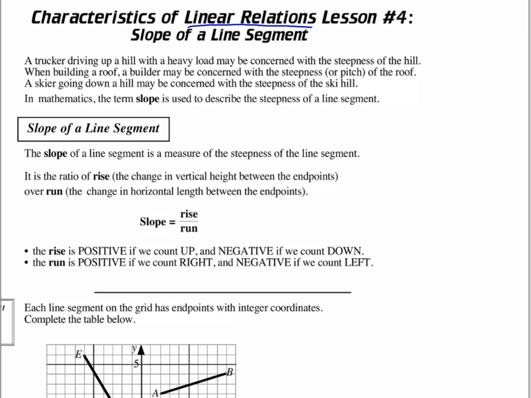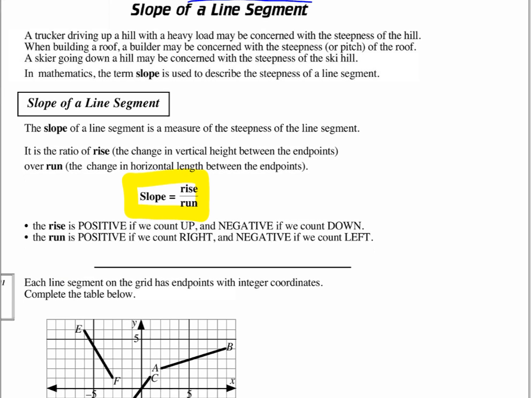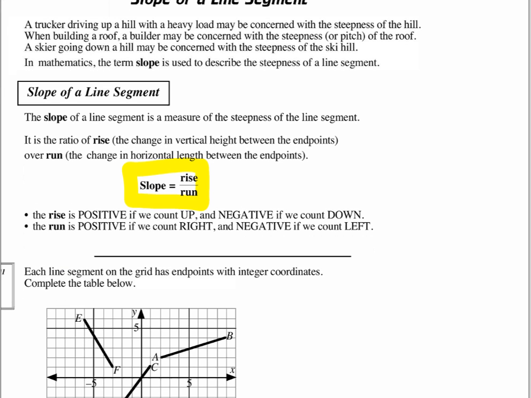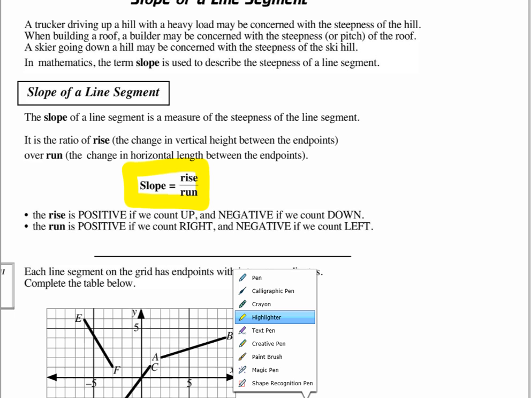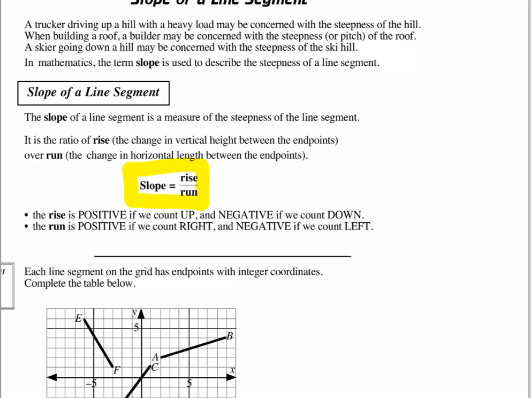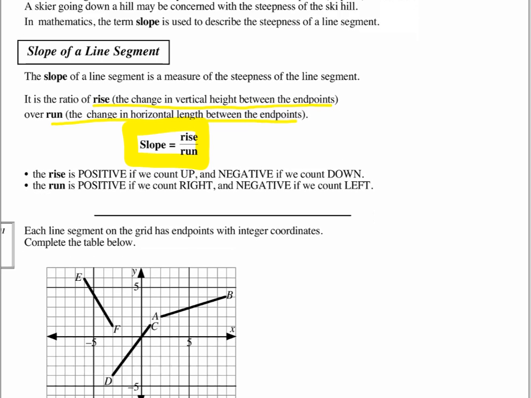And so today we're looking at slope, and you've seen slope a few times before. So this should be review. That slope is rise over run. Okay, so slope is rise over run, and rise would be your vertical change. So rise is going to be your vertical change, right? Your vertical height, and then your run is your horizontal change. So you always have to rise before you run. Get up in the morning before you can start running.